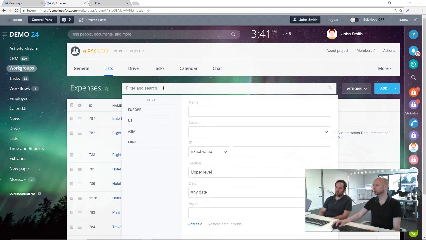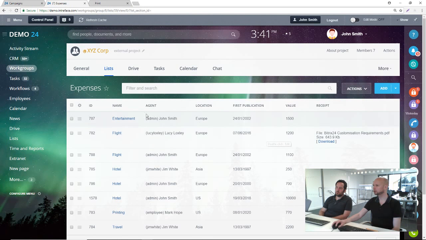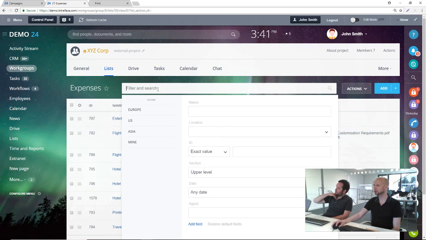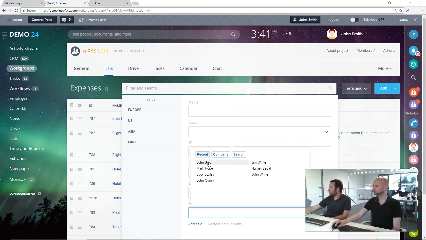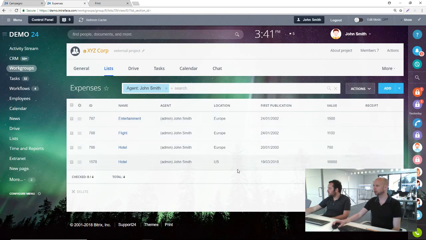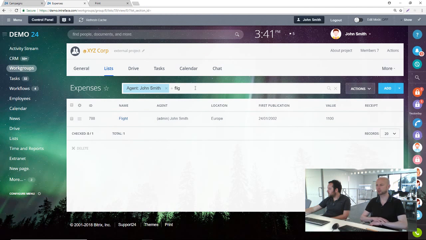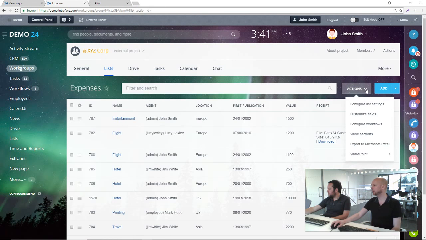It then allows you to filter. So if I wanted to filter by just this, we've got this term agent, so I want to filter by John Smith, then I can go into agent, search for John Smith, and I'll just see that. And then also it's a multi-search, so if I start to type, then it's going to narrow down that search as well. So this does allow you to create tables of data very similar to a spreadsheet, and you can export to Microsoft Excel. So you cannot import into these, but you can export.